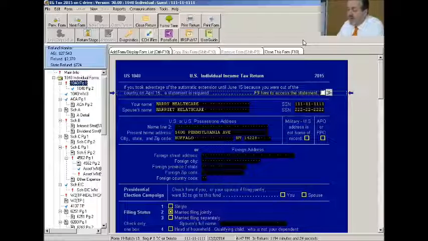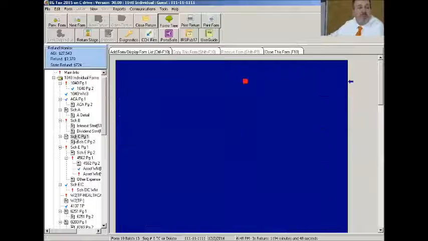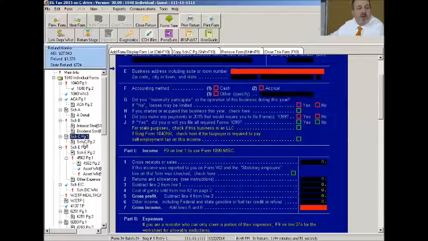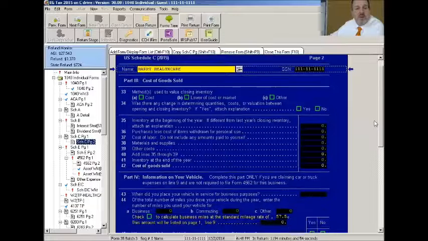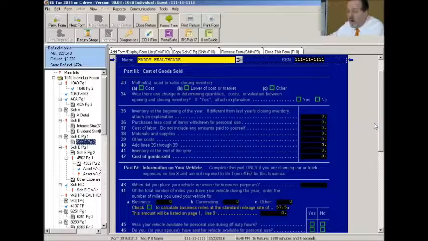Accounting methods. On the form, we're going to see the different accounting methods: the cash, accrual, or other than those. Most of the time, we're going to use just the cash basis, even for inventory, okay? We'll use some different scenarios there where we talk about that, but not necessarily. If you look at the Schedule C on page 2, cost, okay? If you have inventory, yes, you could use the accrual, but most of the time with inventory, you're going to use the cash method of accounting on there, or the other, kind of a hybrid, okay?